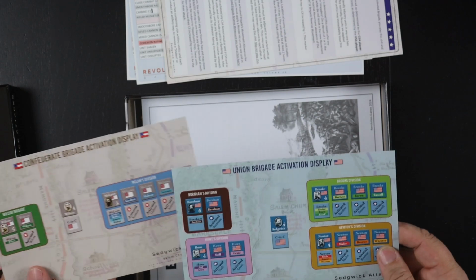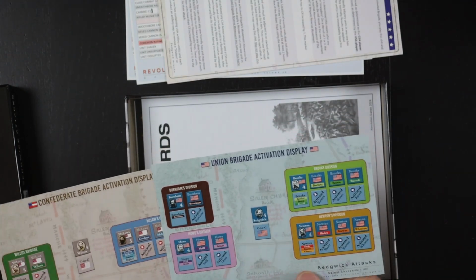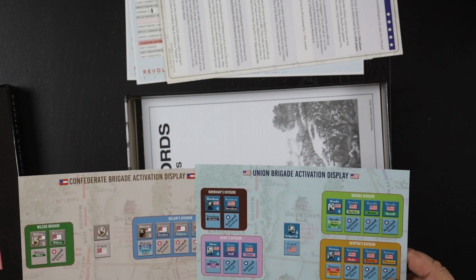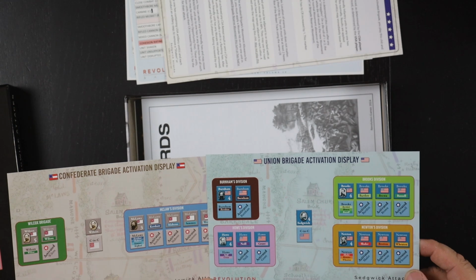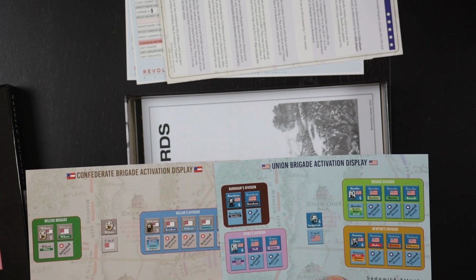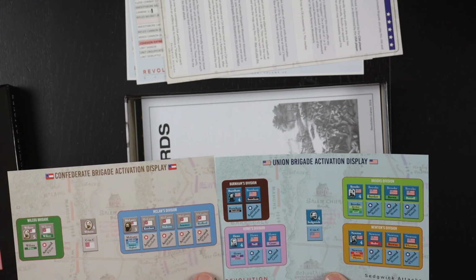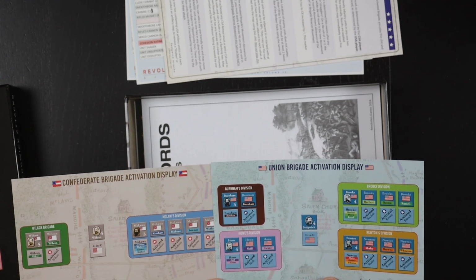Here we have the brigade activation displays for both sides. I really love this development that came, I don't know, maybe in volume 6 or 7, somewhere in there. Instead of putting your brigade activation chits on the board and flipping them over once they've been activated, you have these little off-board displays, which are much better.